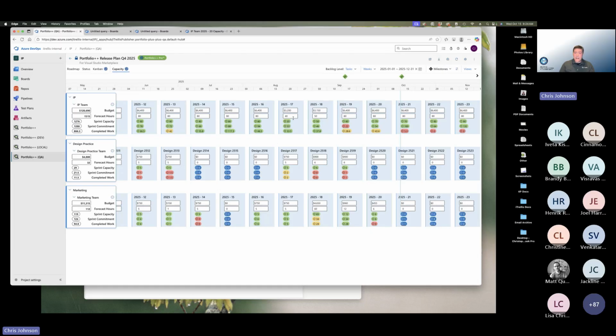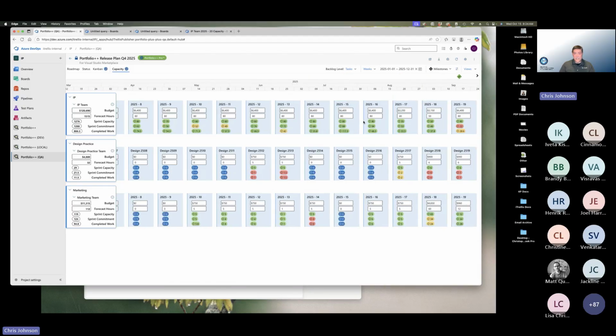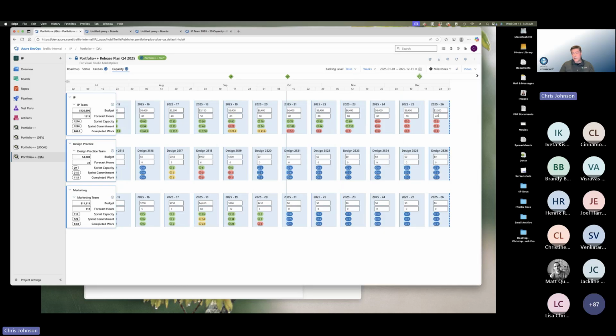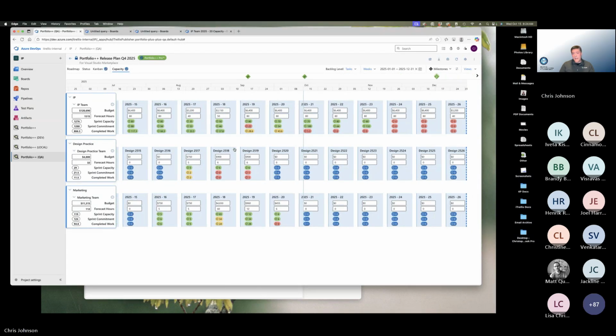But following the same process that I just showed you in terms of setup, now I can see the entire year and I can see historical performance, which helps to inform future capacity planning and resource allocations. And I can also see how much cost went into development, design, marketing at a glance. I could change this view to a quarter. I could change it to one iteration. The totals reflect whatever you want to see in terms of the timeline.